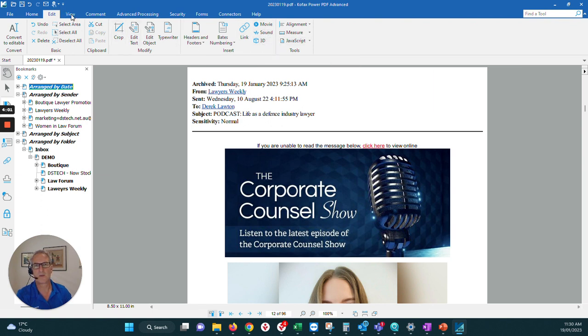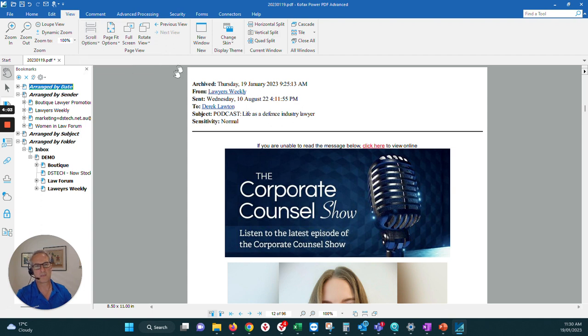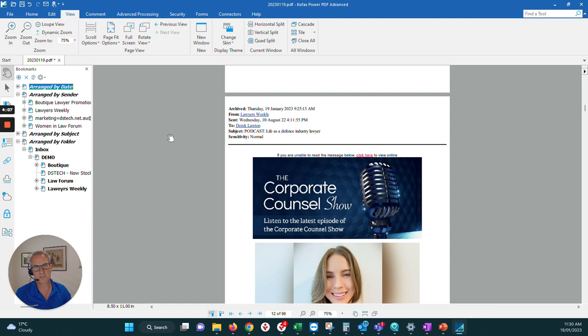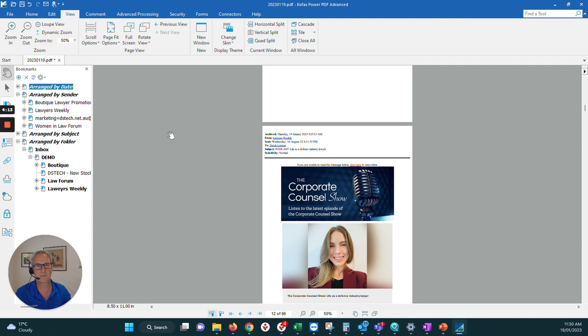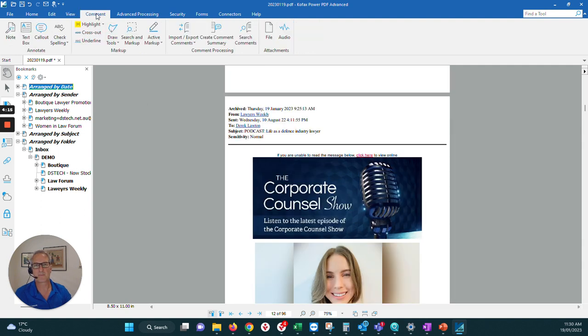Within the view, you can change the view. I demonstrated some of that already. I mean, just the standard functionality you'd expect. I just held down the control key and hit the scroll bar so you can scroll in and out very easily. The commenting functionality is pretty comprehensive. You can put post-it notes on there. You can put comments, a lot like when you comment on a Word document and you're exchanging information between multiple parties.